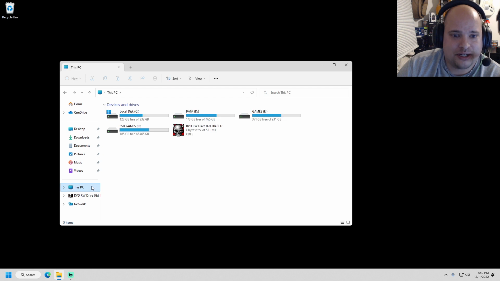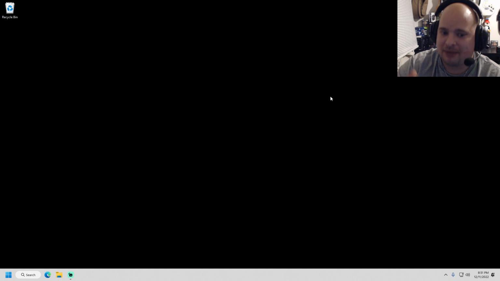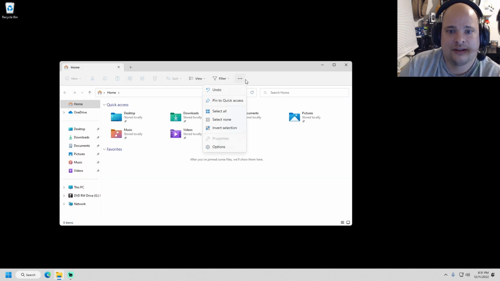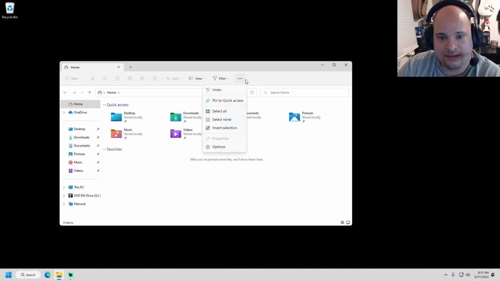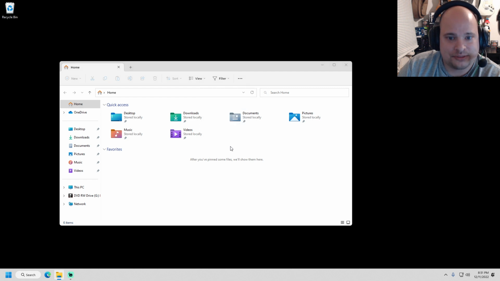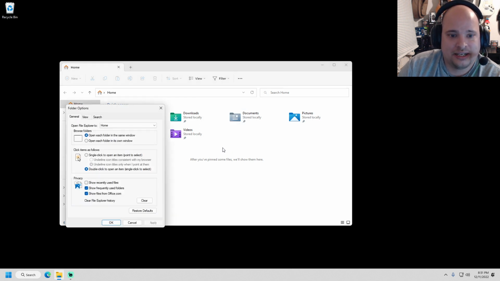So now we're going to go here. So the first thing we do to change it, now that we have the problem, the solution is click the folder icon and then click these three dots. You'll see that drop-down menu. When you go to options, it's going to show a whole bunch of different settings here. You'll have browse folders, stuff.